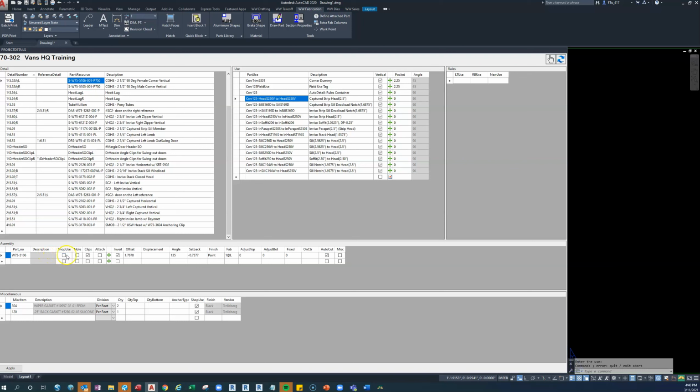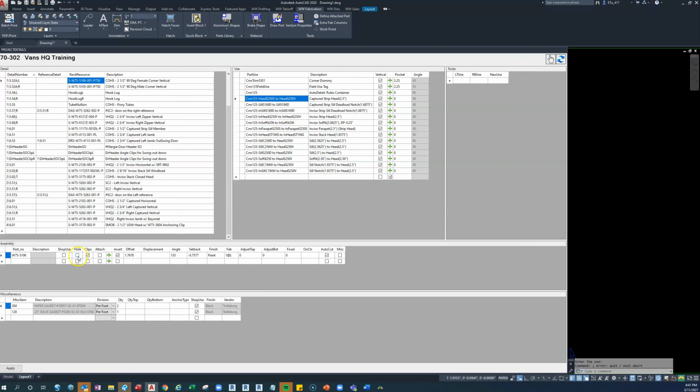And then on the right side, you'll see a shop use checkbox. You would check those if the part is considered a shop use. Now you may think, well, isn't all of them a shop use? No. If it's part of the unit assembly, if it's assembled during the unit assembly portion, you wouldn't have this box checked, right? We'll expand on that a little bit more later, but imagine you have an attach angle or some kind of clip that gets pre-attached to the vertical or something like that. You'll normally have this box checked, okay?